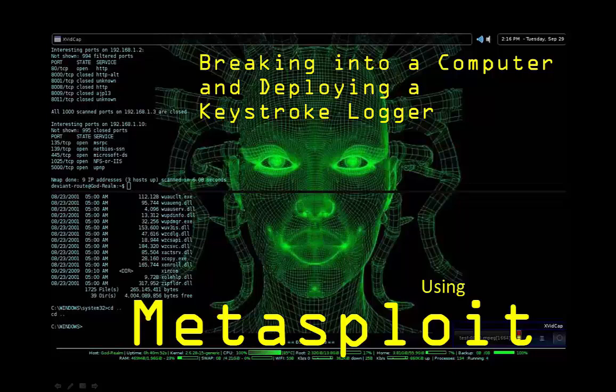This presentation is not concerned with the study of the efficacy of exploits. There are entire books and classes dedicated to the art of exploitation. This presentation will demonstrate one of the more popular tools used by hackers when gaining entry into a target machine. This tool is called Metasploit, or the Metasploit Framework. In a simulated environment, I will gain entry into a Windows XP virtual machine using a known exploit. Once inside the machine, I will deploy a payload known as the Meterpreter. This payload has a number of available features which greatly improve post-exploitation capabilities for an attacker or spy.